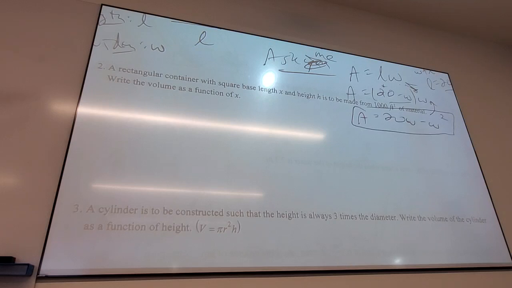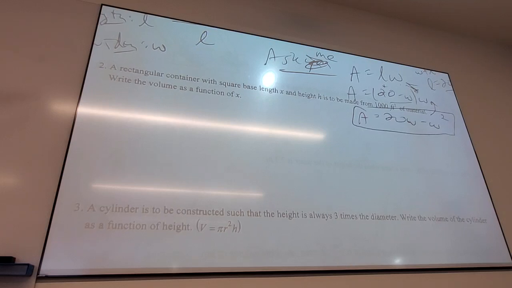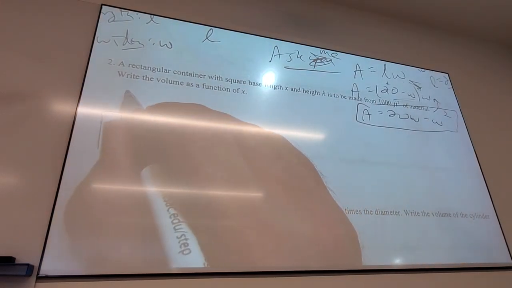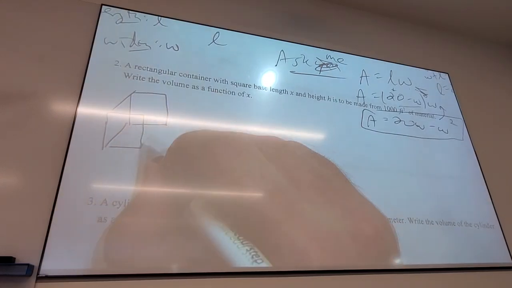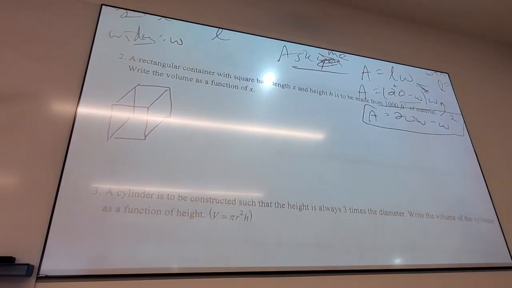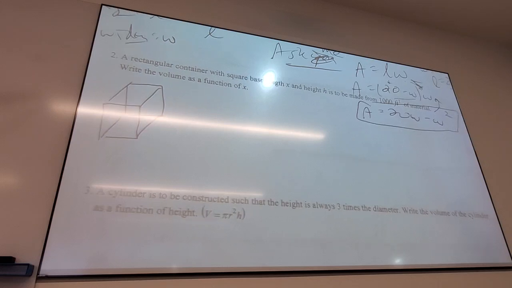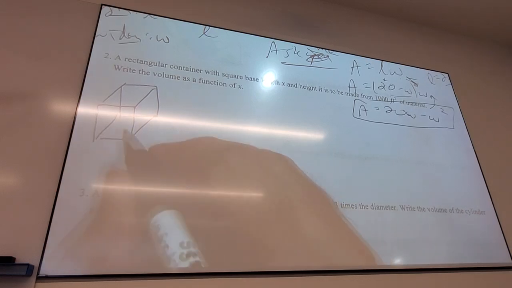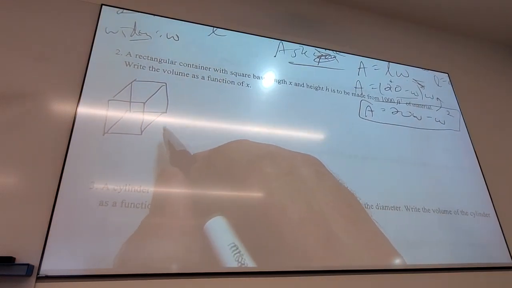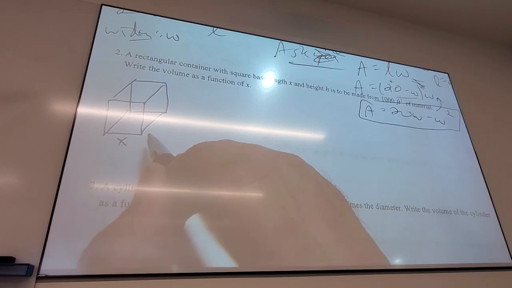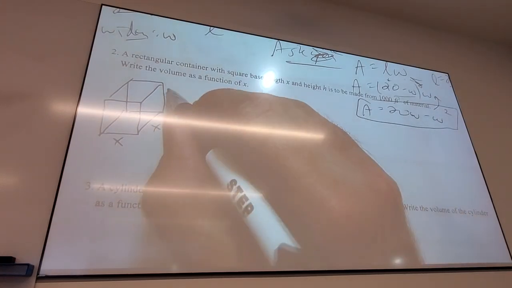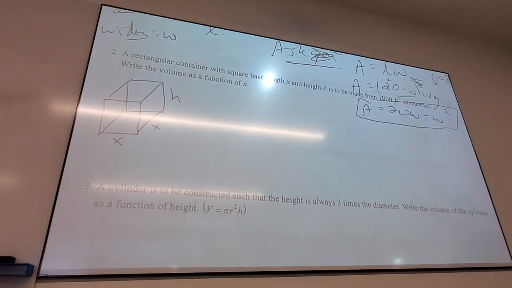So if you have any trouble drawing a cube or a rectangular solid, you with me? One way to do it, I'm sure somebody in here has seen this: you draw a rectangle, you draw the same rectangle, and then you connect the corners. So I got a rectangular container with a square base of length x. So what can I put on my picture? Yeah, the base, this is x, and this is x. So the base is a square. Is that cool? And the height is h. Okay, so far, we've just directly put down what they've told me.